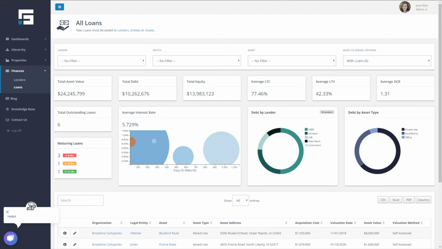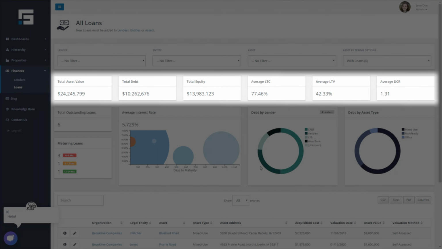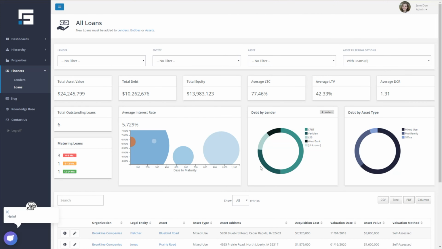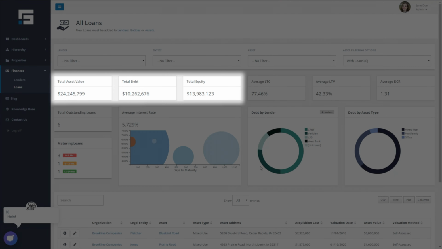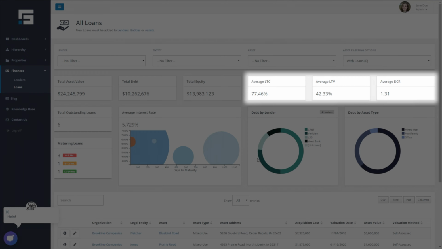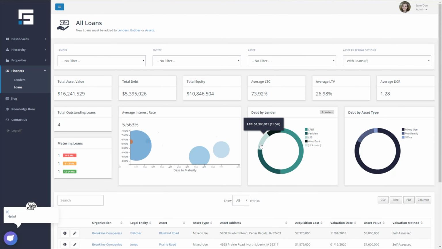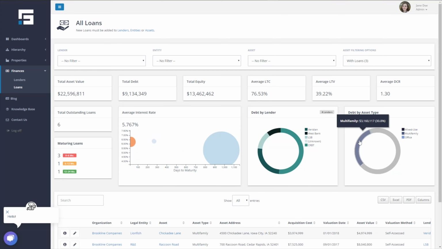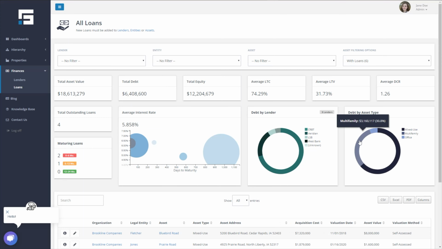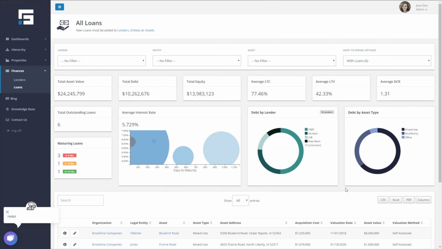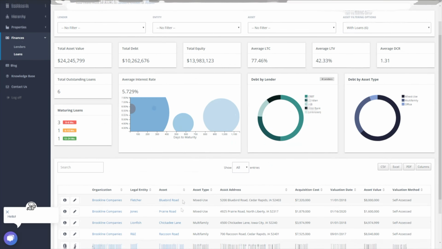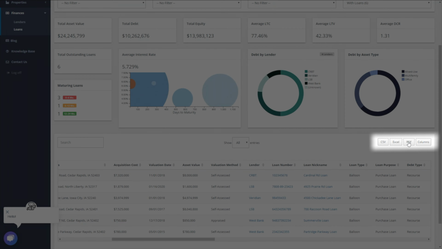With STRATAFOLIO's loan dashboard, you will see critical metrics to help you run your business and get the best loan rates when talking to your lenders. Here, you can see your total asset value, total debt, total equity, plus loan to value and debt coverage ratio. All this data is also automatically updated through QuickBooks through your integration, so you don't have to waste time updating this data on a regular basis. Need to prepare a personal financial statement for your lender? Just select what you want to show, export, and share.